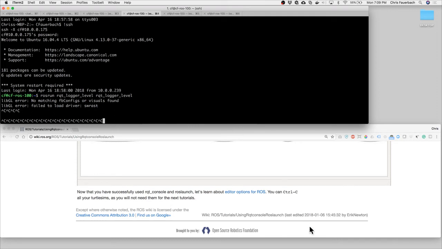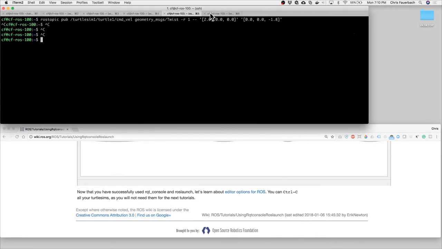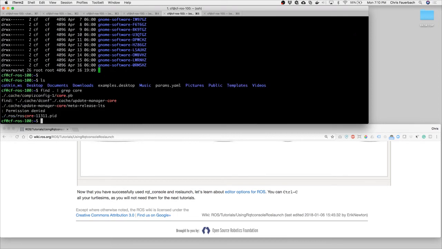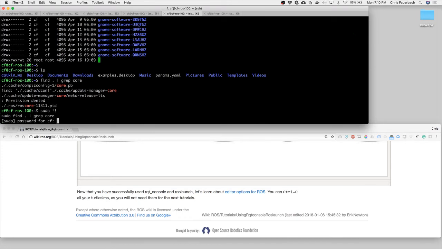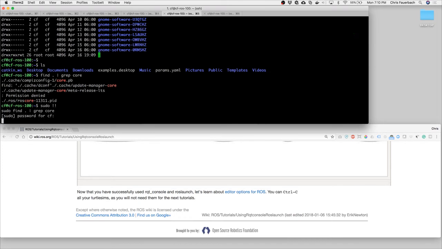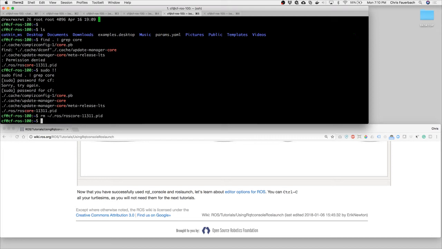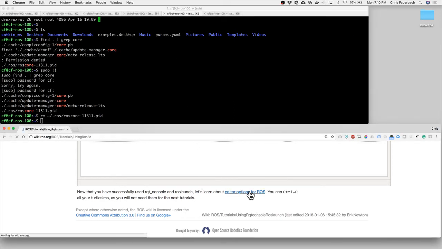What's going on with you? Do I need to kill these things? Oh, nope, it died. Cool. Core dump. Let's see where it made a core. Nope, no core there. No core. Oh, oops. roscore, there we go. Remove. I'm not going to read a core file right now. Alright, now back to the next editor options.